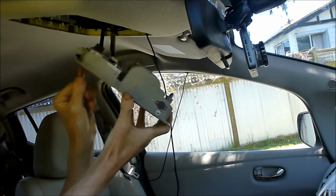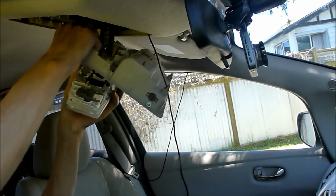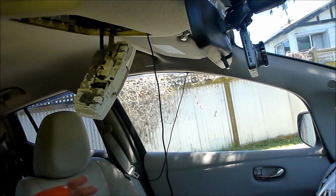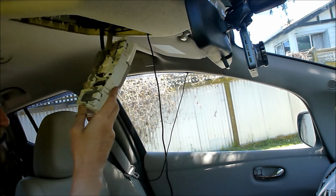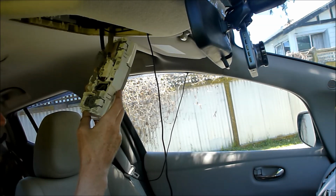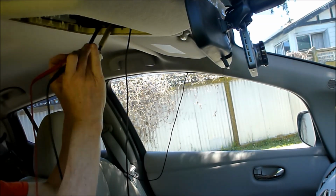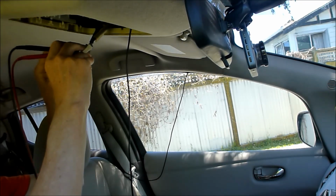You can remove the light part of this on that, feeding that through. That makes it a bit easier to work on. Now, according to the internet, red is 12 volts and black is negative. I'm looking for 12 volts. Must be around here somewhere.